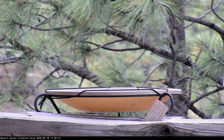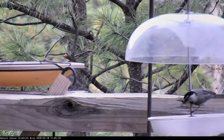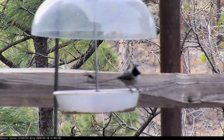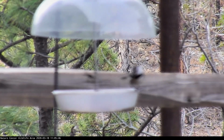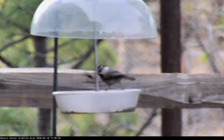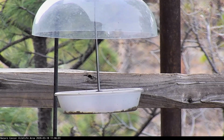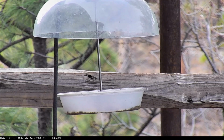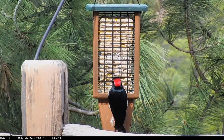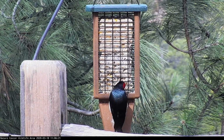Let's see. Do I have anything else interesting going on? We have a mountain chickadee that's over. Just pan over there quickly, and he's blurry because the camera doesn't have a clue where to focus right now. But I can pull more condors. We have a request for condors, and we have a very special location here for condors, but it's not at the Nature Center, I'm sorry to say. Acorn woodpecker is over there playing on the suet feeder. I'll dash over to the suet feeder and see if he hangs out there before he takes off. So this is a female acorn woodpecker on the suet feeder.